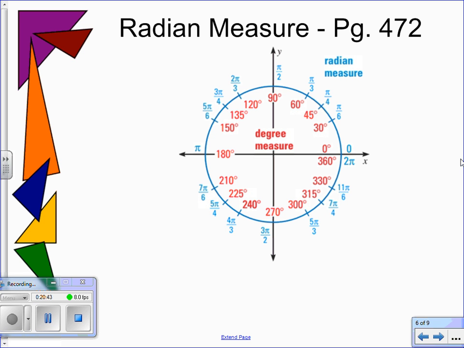If you take Algebra 3 next year, you're probably going to spend some time memorizing these, where you know all the angles and what they match to. Okay, and then you'll also learn other information on that circle. So just be aware that's something that will pop up probably from here on out in your other math classes, the same circle and these same angles.